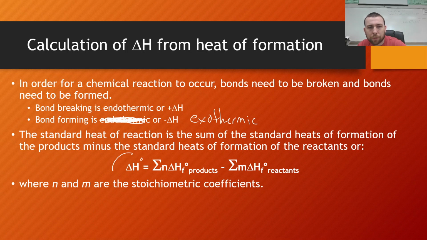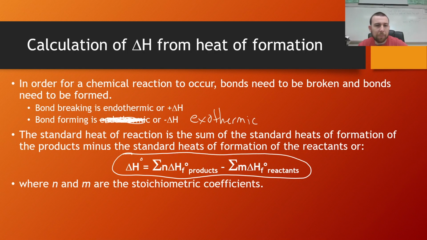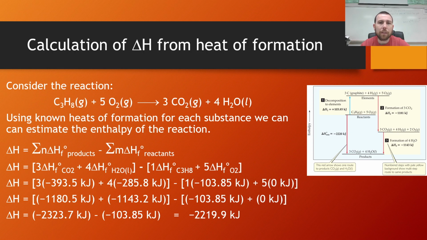And so this is going to be an important equation that we need to be familiar with and how to use. Again, we use this when we're using the standard heats of formation or standard enthalpies of formation, right? So elements in their standard states making 1 mole of their compound. Take a look at an example here. So let's consider the reaction of propane reacting with oxygen to make carbon dioxide and water. Now, please note physical states, very important here, because your enthalpies of formation are going to be based off of those physical states that we're talking about.